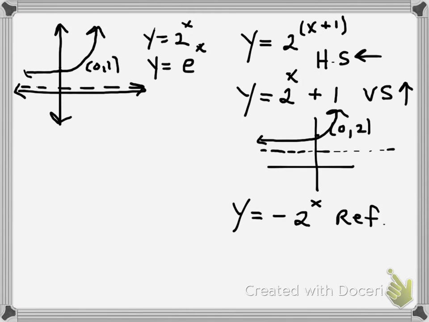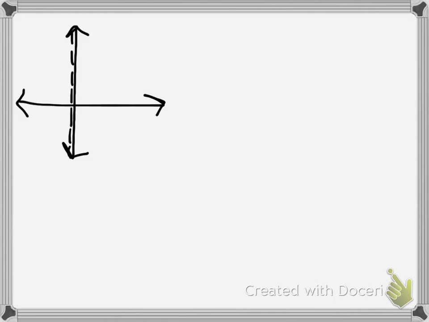So let's take a look at a logarithm graph. A logarithm is the inverse of an exponential, so their domain and range is switched. So now I have a vertical asymptote at x equals 0, and I now go through the point 1, 0. So if you see a vertical asymptote, this is a logarithm.